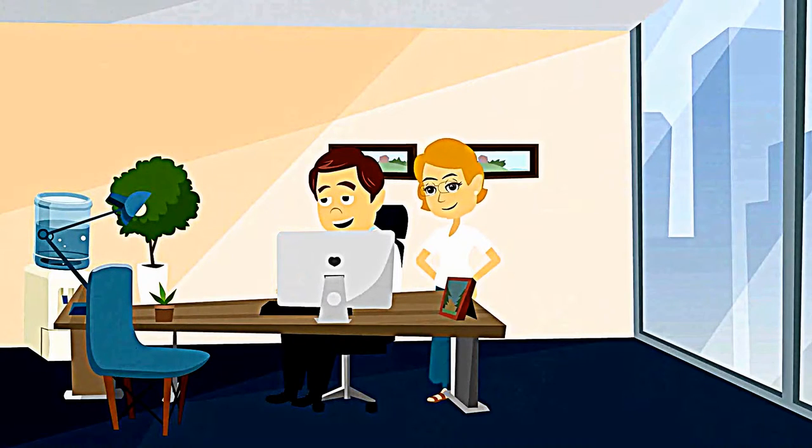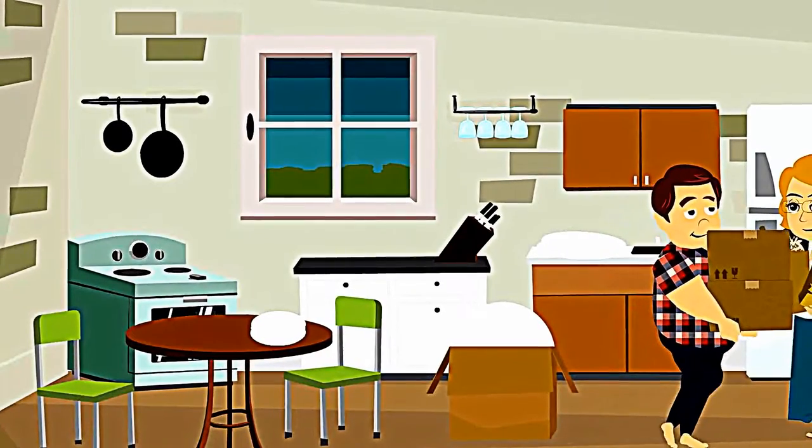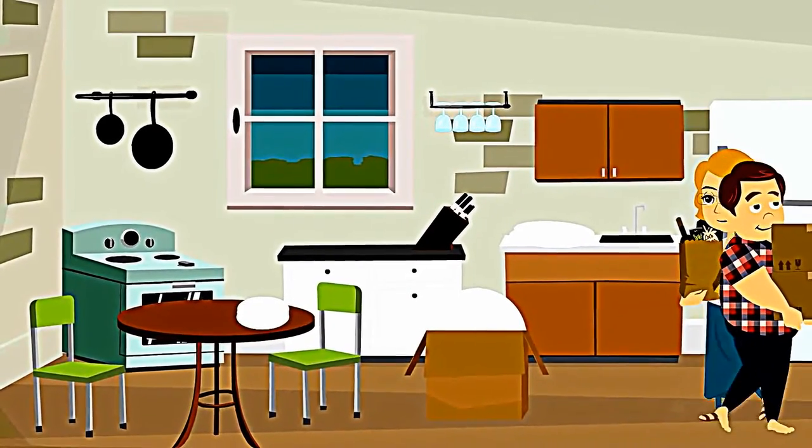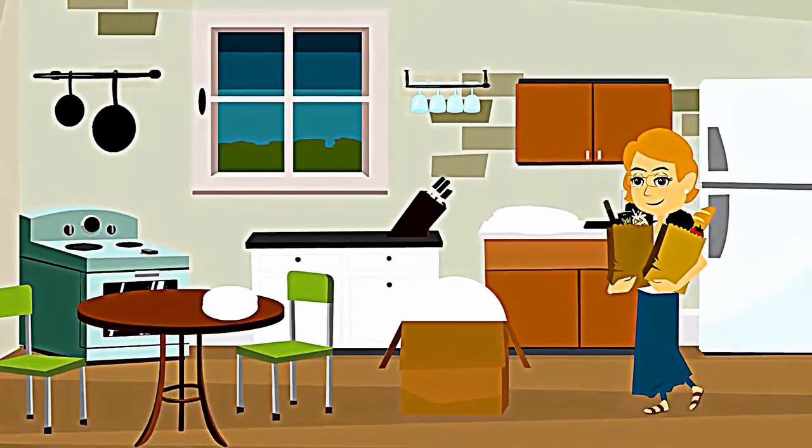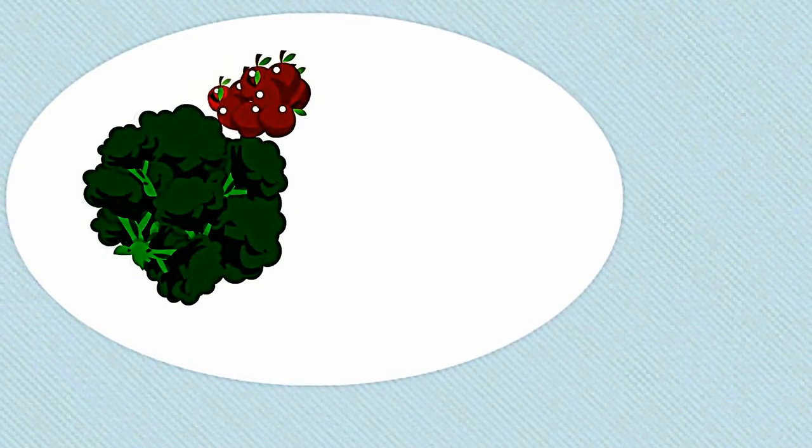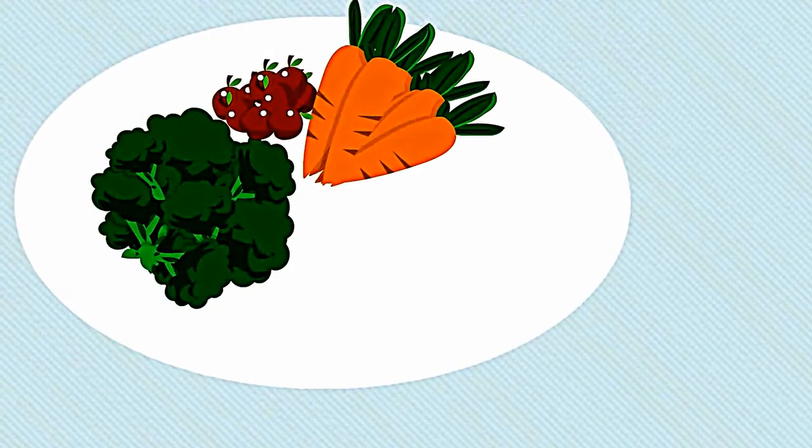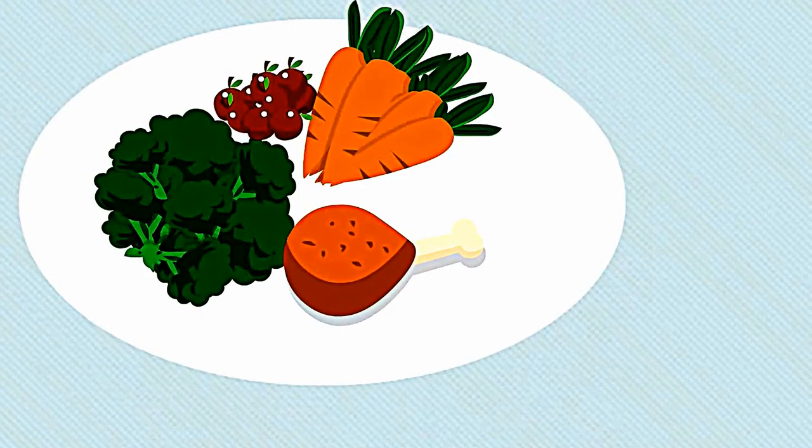Kevin and his wife enrolled in a free online nutrition and cooking course and began tracking their food intake using an online food log. To help them control portion sizes, their physician advised them to buy a set of affordable smaller dinner plates and glasses that they found at a local hardware store. The couple kept their meals simple, but made sure that each plate was composed of one-half plant-based foods, like fruits and vegetables, with the other half of the meal made up of lean protein and whole-grain carbohydrates.